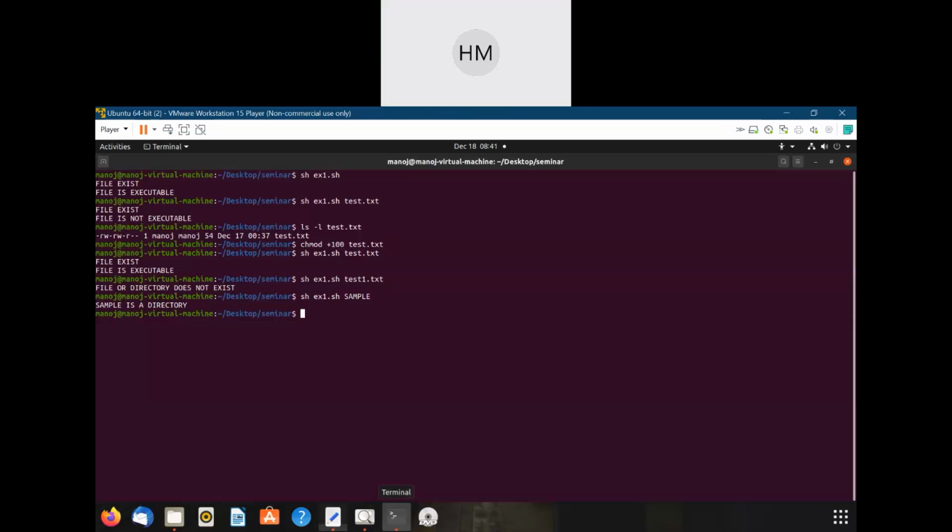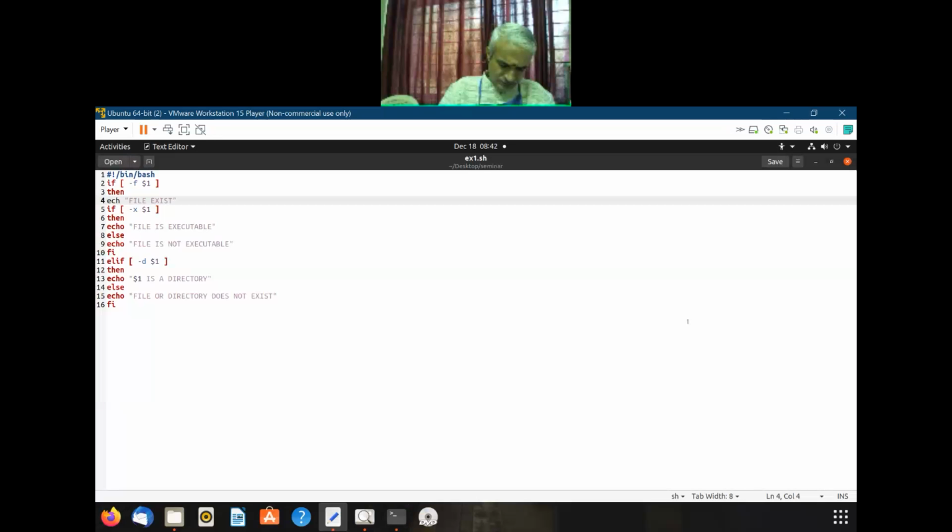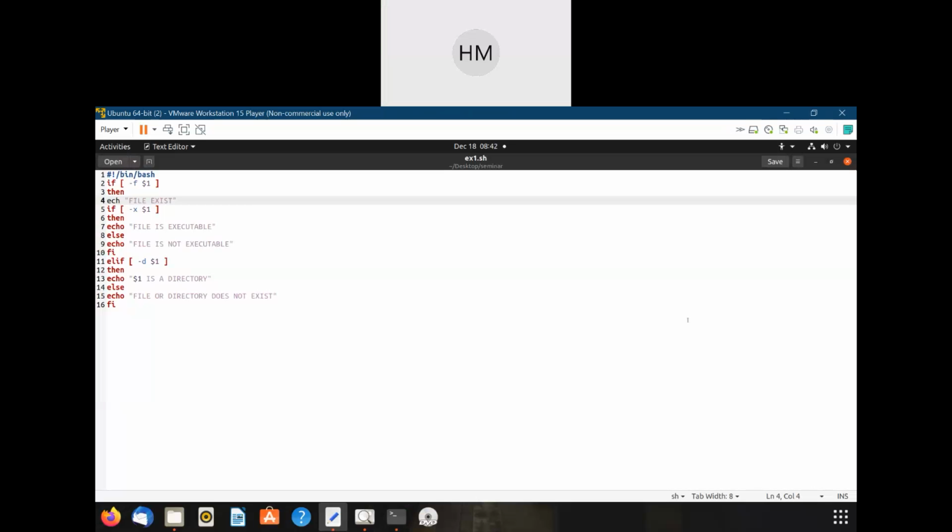But in case of a compiler, what happens is that it will compile the entire thing. If any error is there, it doesn't execute anything at all. So the interpreter will take line by line, syntax by syntax, and execute that if everything is okay. That doesn't happen in case of compilers. That's what Manoj wanted to tell you. Okay, go ahead, Manoj.